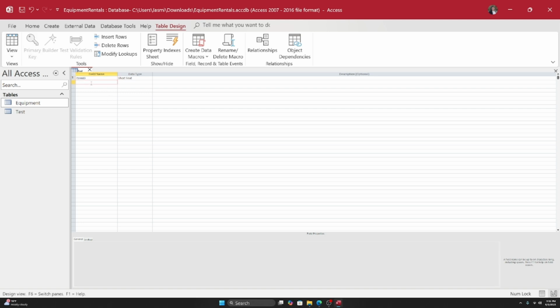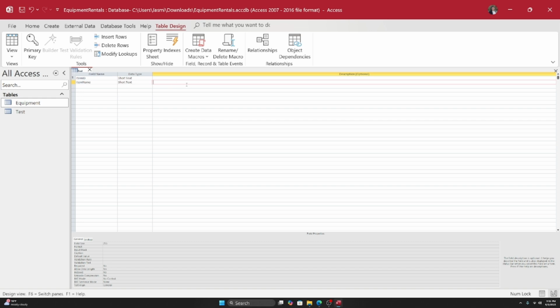And if we want to add in more fields, then you could just go down along this row and keep on including field names. So for example, maybe let's just pretend that this table is for keeping track of certain items that we have in stock. Then we would want to know the item name. So the next field name we want is item name, no spaces. And then I could click or tab over to the next cell in the row, and we could indicate the data type, which let's do short text.